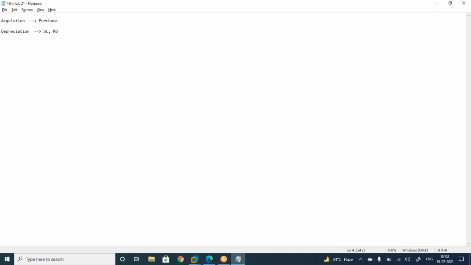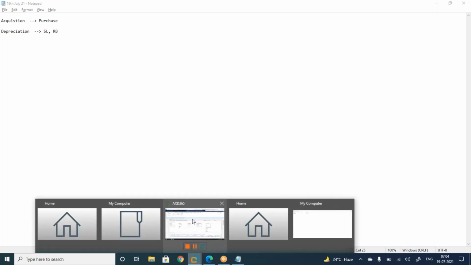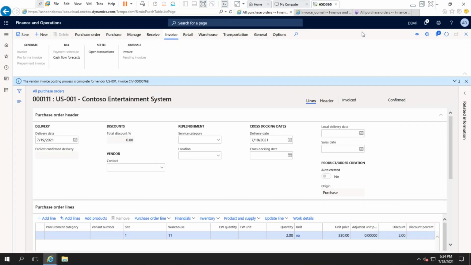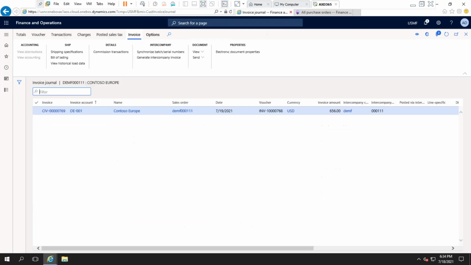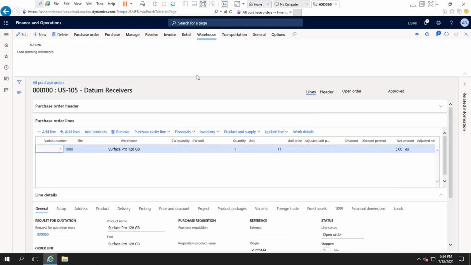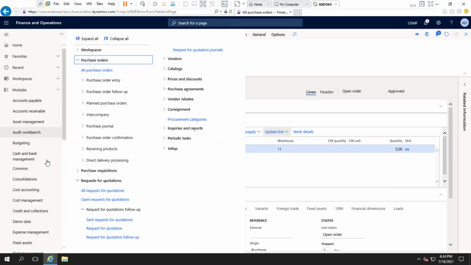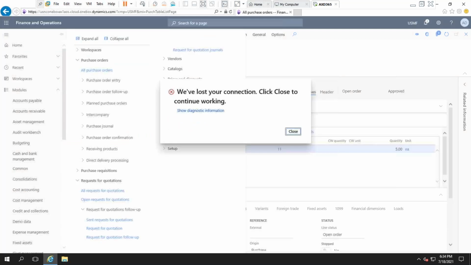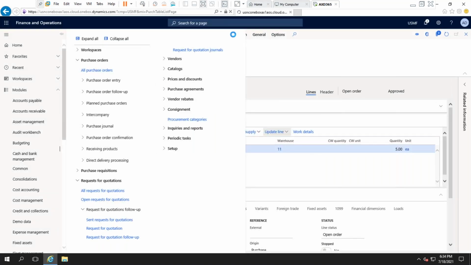Let me go back and show you those depreciation calculations. Let me close this one. Give me a second, it is refreshing the screen completely.